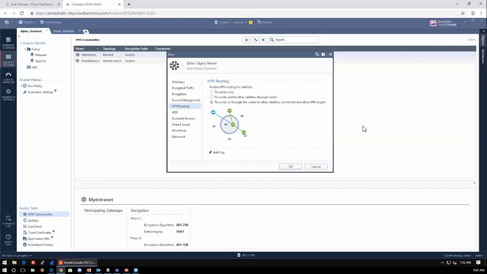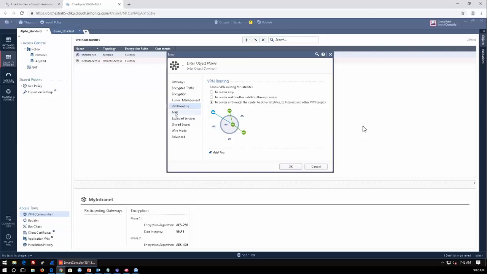Then I could browse out to the internet. I'd go through the proxy server, and then I could get on out to the internet then. So that's kind of the way this is. I could go out to the internet, but I had to go through the center first, and then I was allowed to go on out.